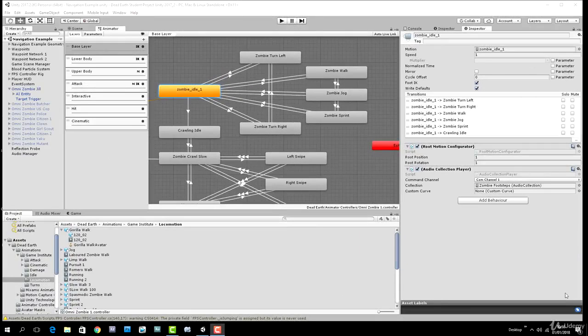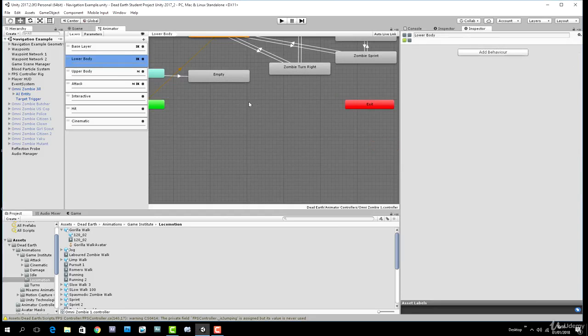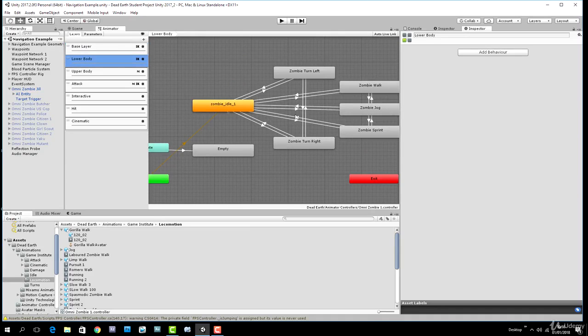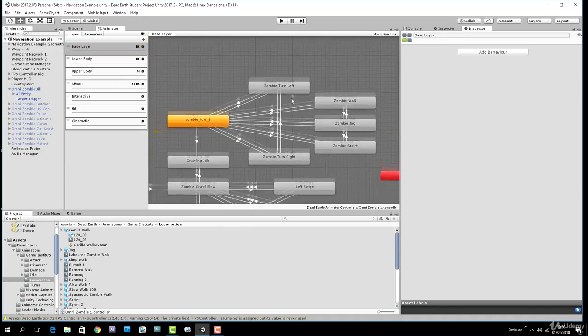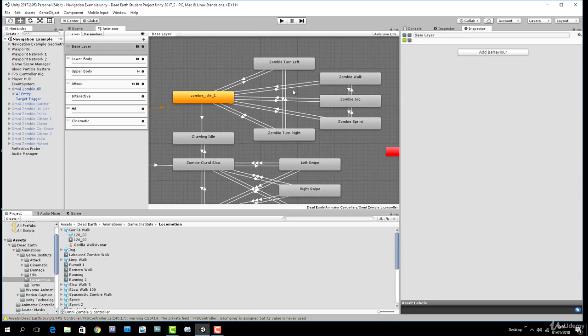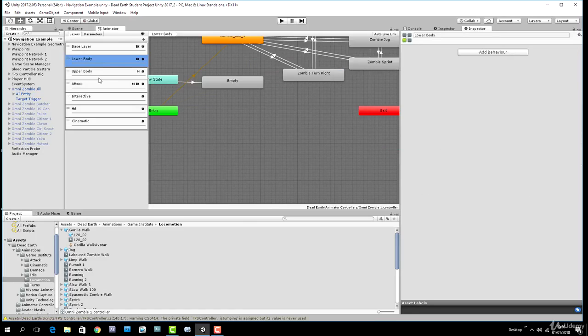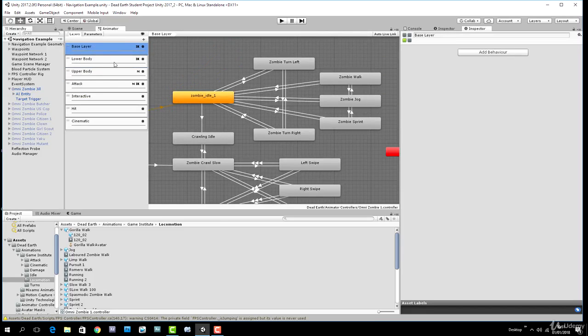Okay then, so our audio collection player script seems to be working perfectly, triggering sounds from audio collections in response to animation curve requests. However, as I discussed in the last lesson, we do have a problem where scripts will be executed on lower layers even if higher layers are active. And that means that we might be getting sounds triggered in our base layer, for example, when our lower body layer is actually overriding the animations, because the scripts on the base layer are still going to be executed. And we need to put an exclusion system in so that for any state we can say we only want you to play this sound if one of the layers above me is not active. And we'll talk a little bit more about that in a moment.